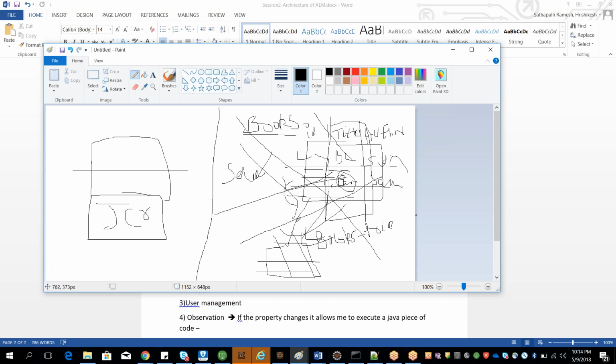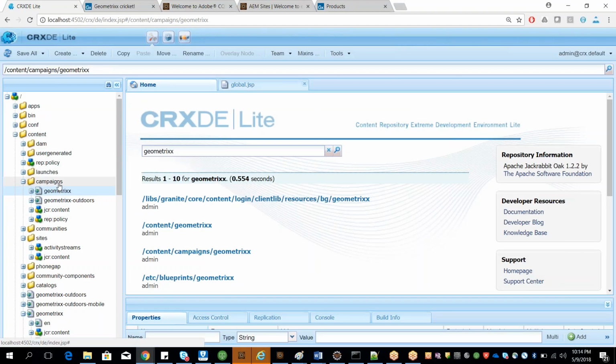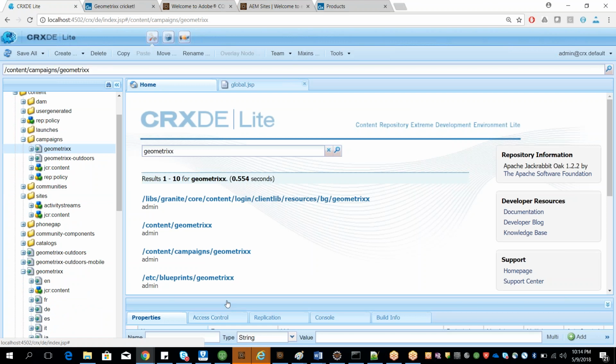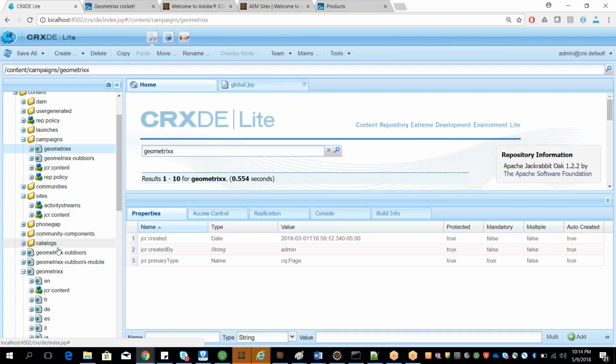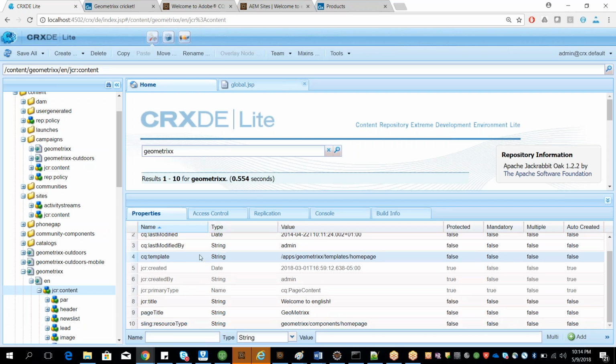Similarly, even in AEM, instead of a column, what I have here is a property. If you see, this is a property. So I need a mechanism to have this property as an index. Let's say I have these many properties. It is possible for you to go and create your own property here. Let's say I have pets.